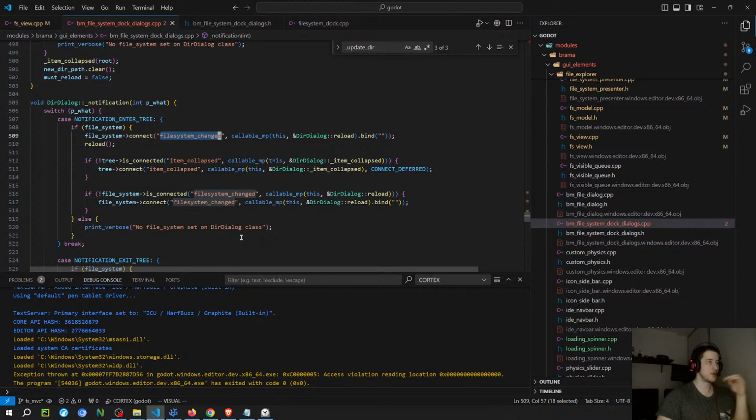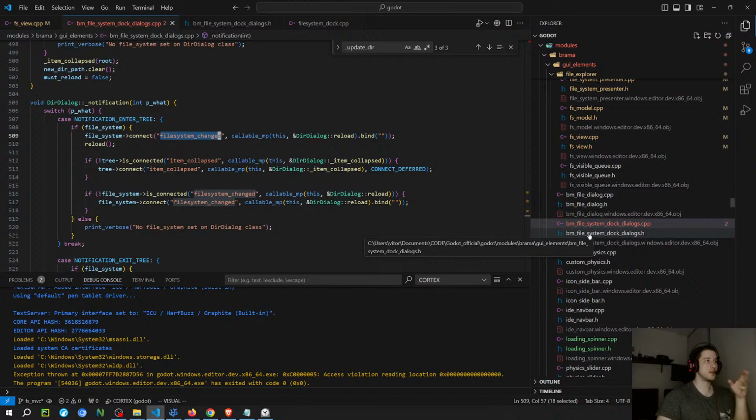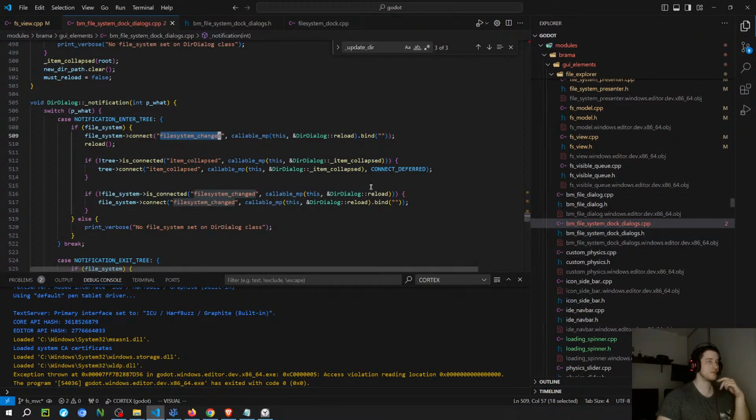So I'm going to have to think about, when you double click the file, for example, it's probably going to have to emit a signal with the file path that is going to be connected through the presenter, which is going to emit a signal to another class that has the file information, is responsible for the file state that shows up, which is probably going to have multiple tabs.